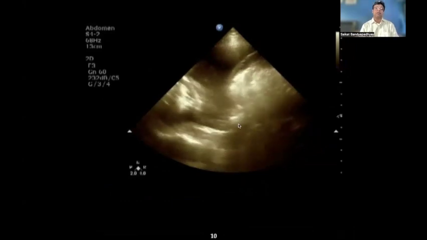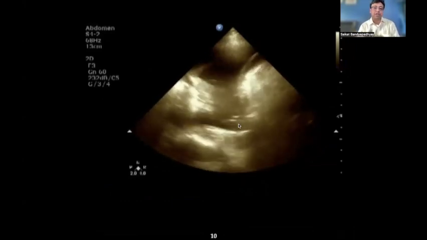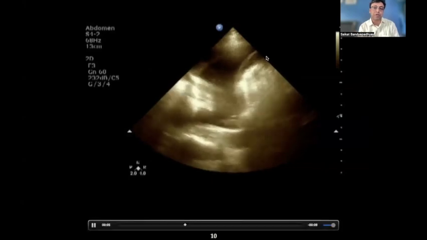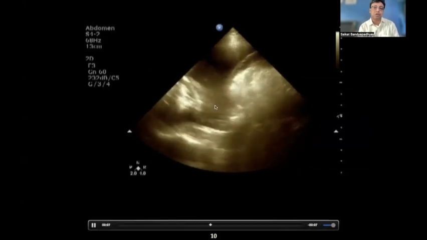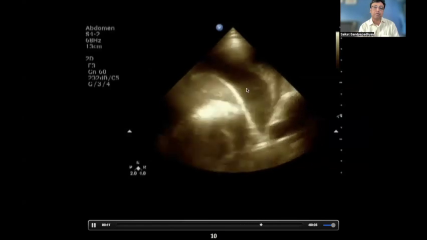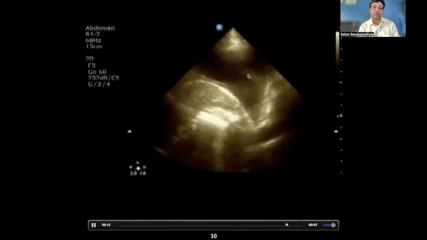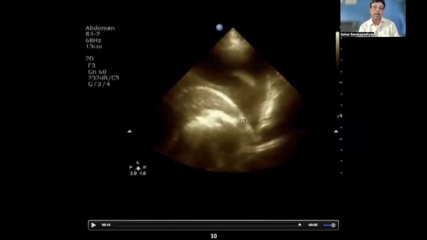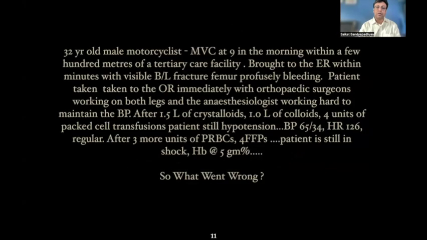This is the lungs of the patient. The same X-ray that we saw could not show this, but over here you can see the diaphragm. This is a lot of collection. This is the right upper quadrant. Again, the left upper quadrant now. You can see a lot of effusion over here. This is a collapsed lung. This is the diaphragm, the spleen below. So in this patient, we identified a significant pleural effusion. We drained it, and the patient went home rather early, and the PO2 and everything improved.